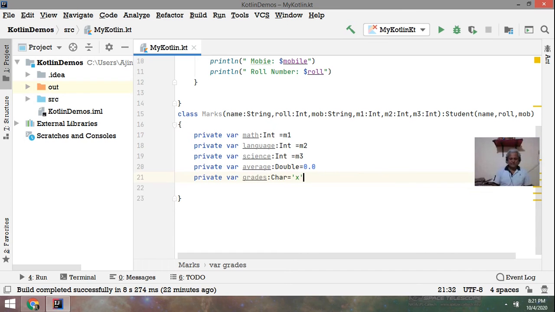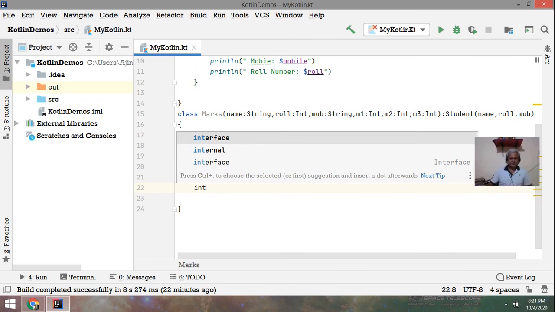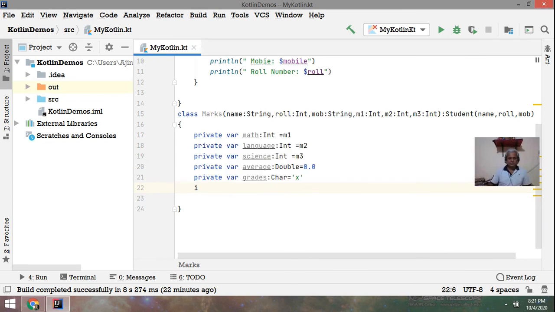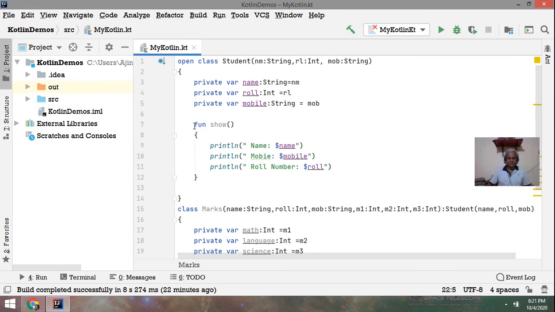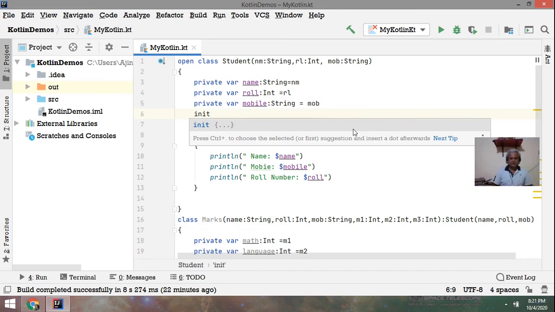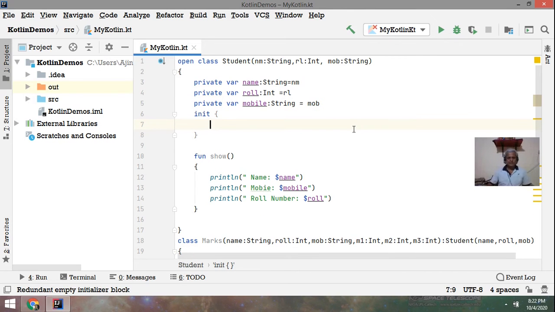Then I start my init, because here you see I did not write the init function, so init is required, and if init is there then only you can better use name as nm.